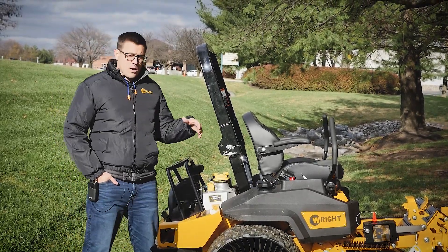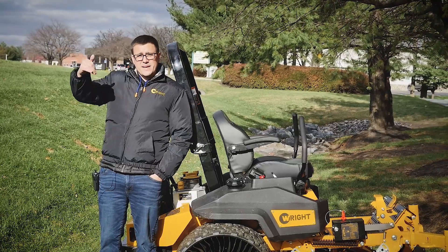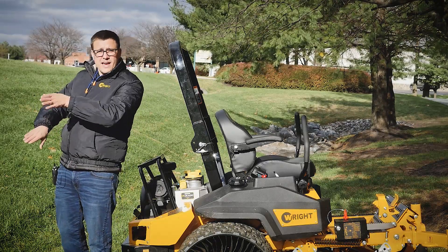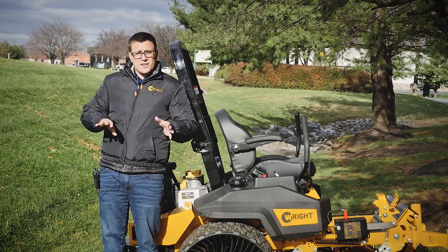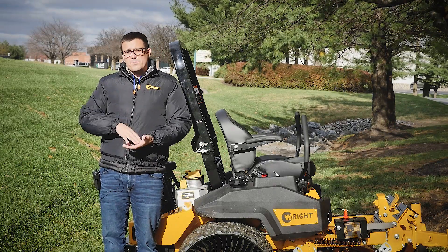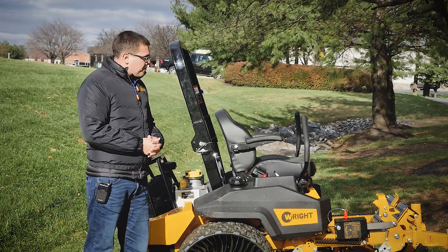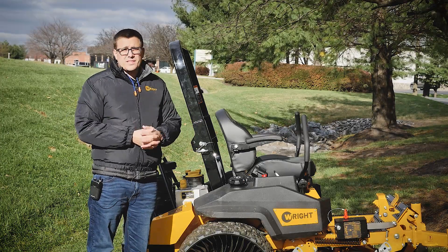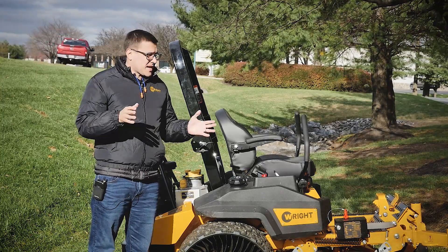When mowing a slope, it's best to always start at the bottom and work your way up. If you work from the top down, you have to make downhill turns. If you start at the bottom — ideally the bottom right-hand side — your first pass has the chute going up and you zigzag back and forth up the hill. That allows you to cut the area faster, and your uphill turns give you more control. It's also safer to turn uphill because you keep the weight uphill of the machine so it doesn't pull you down the slope. It's also easier on the hydros and reduces fuel consumption. We definitely recommend going side to side if the slope allows for it.